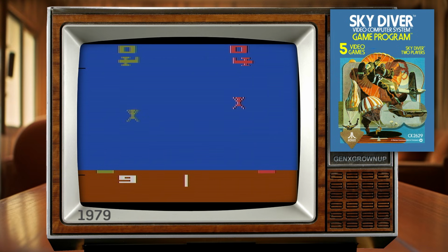And the game goes out of its way to pit you against your opponent in a number of ways. Firstly, the farther you fall before you open your chute, the more points. But splat without a chute and lose 4 points. In other game options, the wind is calm, and sometimes the landing pad may be smaller or even moving. Finally, best of all, option 5 is called Chicken. There's only one landing pad, and only the first player to land on it each round scores. How long can you free fall before opening the chute? Just a second longer than your opponent? Or maybe a bit too long and the ground rushes up to meet you while player 2 glides calmly to the pad?